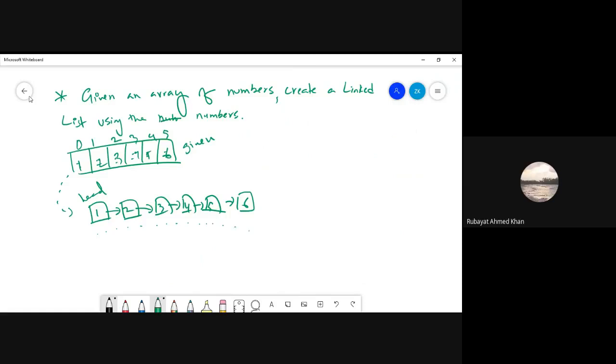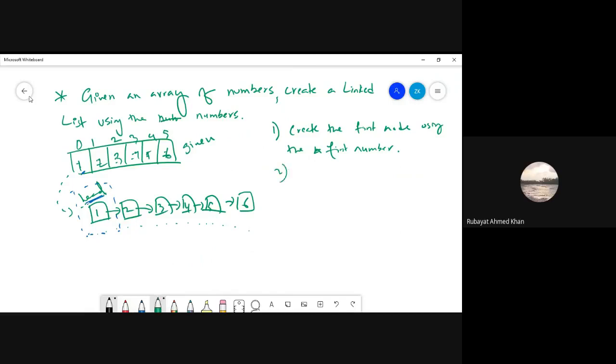The steps remain the same. Step 1, create the first node using the first number, and do this outside the loop, because there's some dealing with the head. So at first I create the first node with the first number and make it head.